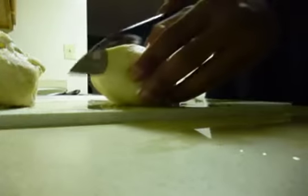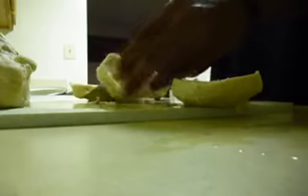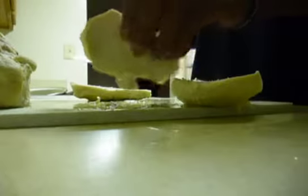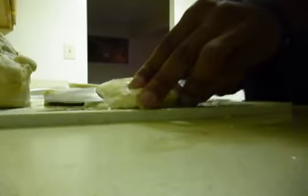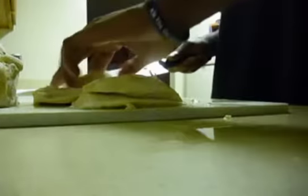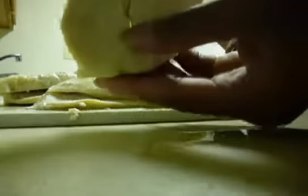Okay, now like I said, you wait till they cool off. Took a little break, but once again, cut it down the middle, and then you slice that in half as well. You're gonna make little chicken cubes. Notice that there's no more frozen. It's cooked all the way through. It's unthawed, I guess, for lack of better words. And we're just slicing them.